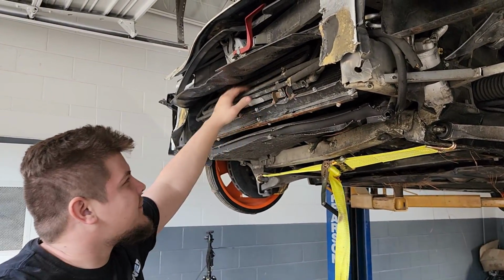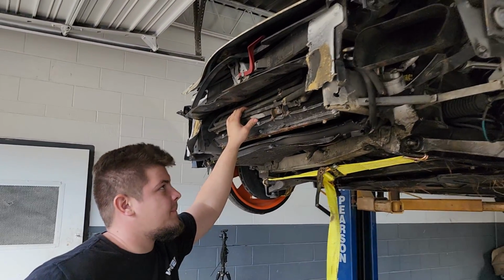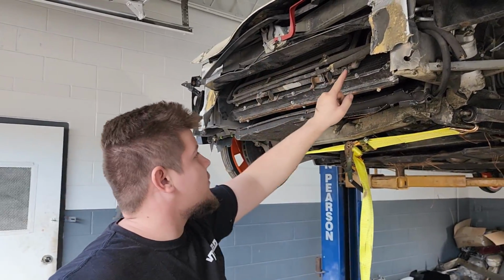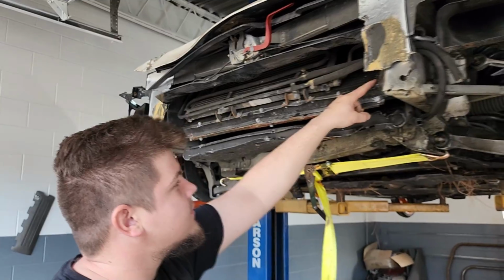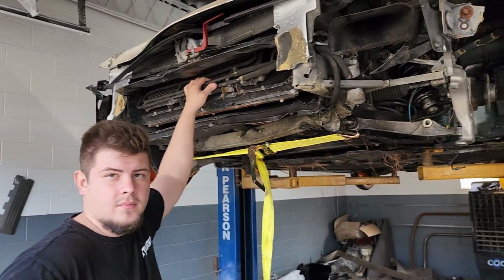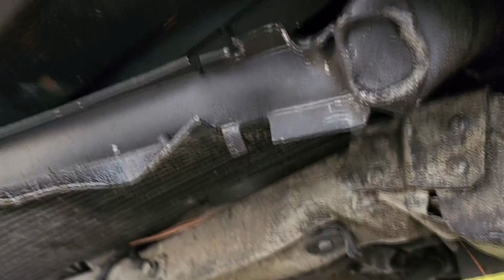The guys over at Bell Intercoolers specialize in all sorts of different coolers, including oil coolers, and they replaced my Aston Martin oil cooler for a fraction. And I think we're going to replace this radiator too. Okay, well, any cooler that we got that's damaged, let's take that off. We'll look for used ones, we'll look for compatible ones, and if we can't, we'll get them custom made because a lot of times that'll be cheaper than Ferrari. Let's pray.